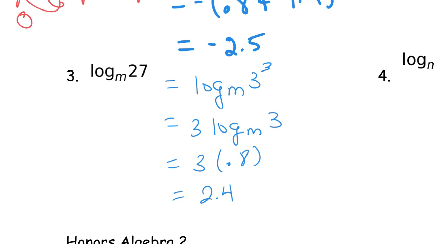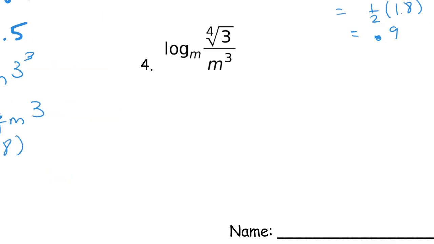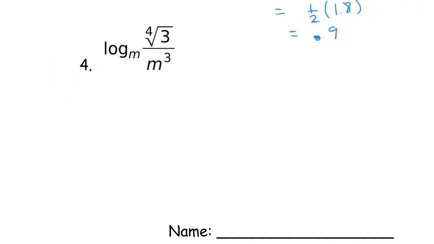Oh, what did you do? 3 plus 3 plus 3. Yeah, I would have. They're the same. You would have been okay with that? It's not wrong. There's nothing wrong with it. It's more expanded. I feel like it's extra work, so therefore I wouldn't have done it. But it's not wrong. It's the same thing. That's just like writing 2 plus 2 plus 2 instead of just 3 times 2. Right? You're going to get the same answer though. So I have no problem with either one of those.